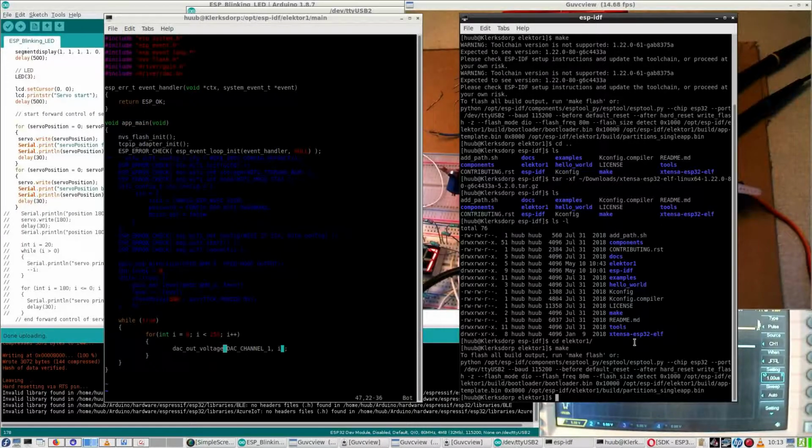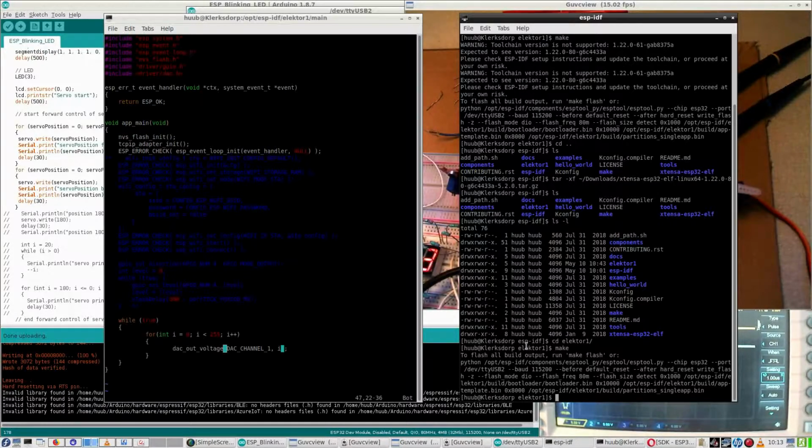And now I am getting no errors. So I could say make flash, then everything is apparently sent into the flash. Will it run?